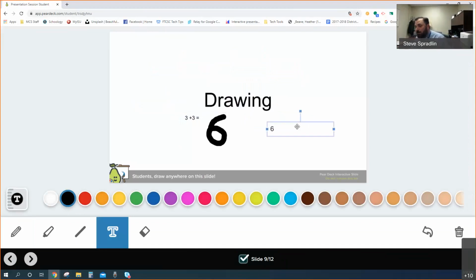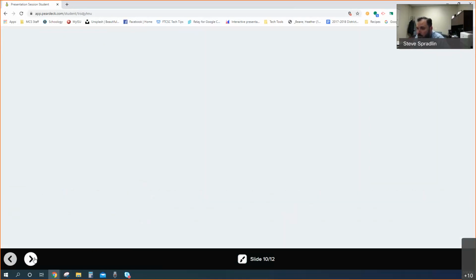So I know a lot of my kindergarten and elementary teachers, a lot of times we want the kids to put letters to fill out a word, or we want them to type a word. They can do that easily with the text box, and they don't have to draw with their cursor, even though it's called a drawing question. And then we can change the color of the pen here. Let's go to the next one.